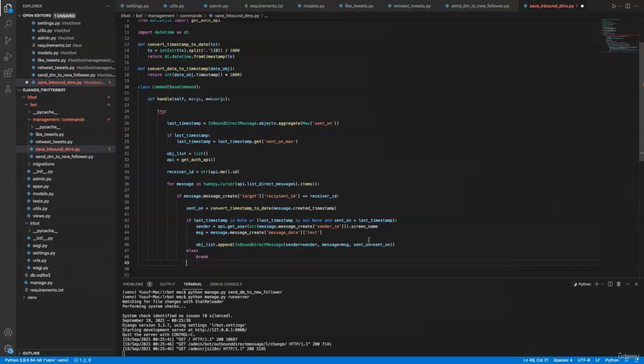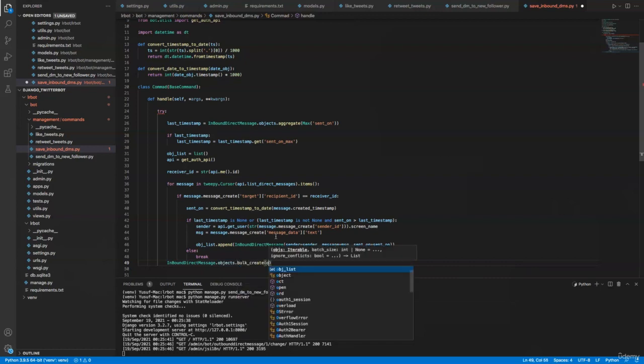I'm going to insert the objects into the database, that is the sender, message, and sent on. I'm going to insert it into a database, and to do that, I will type inbound direct message dot objects dot bulk create, and then of course my list, object list.